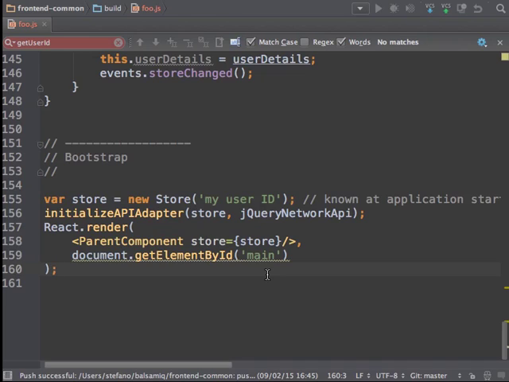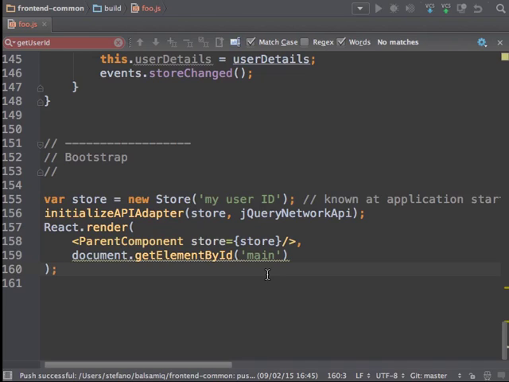Either you pass it from component to component by writing store equals store every time, or you inherit from, what's the syntax? There's a syntax to simplify passing properties down. But yeah, this is the thing that I was talking about before. I like to pass the stores explicitly via props, so it makes my code a little bit more verbose.